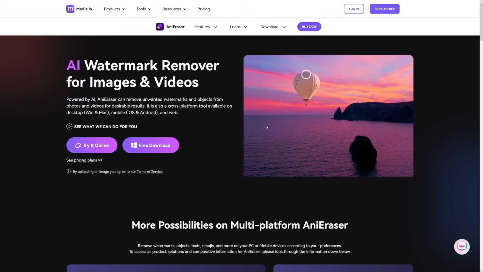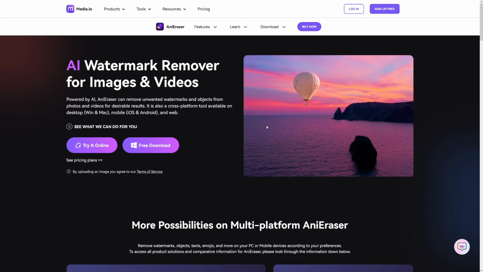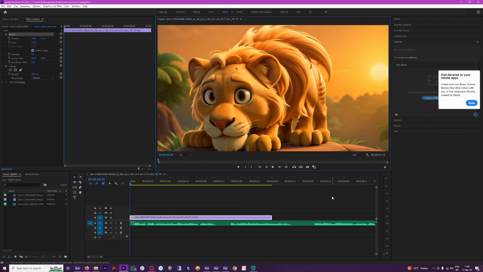The second option is to use this website, which will remove the watermark and anything else from your video. It's called media.io, and they've got this tool that is called Any Eraser, right? So with this one, you will have to upload the video. They will remove the watermark for you, and then you will just re-download that video to your device. So the only thing missing now is some background music. You can just use Google for it. If you're going to use this on YouTube, I recommend going through the YouTube audio library, whatever they call it, just so you don't have any troubles with copyrighted music or something like that.